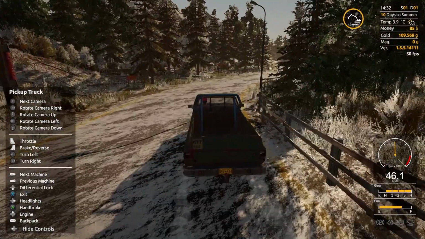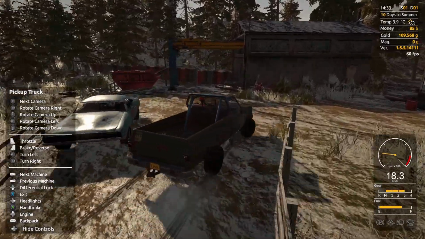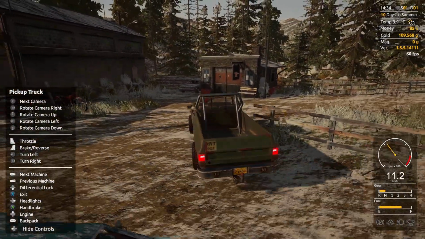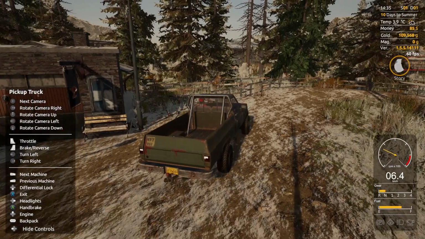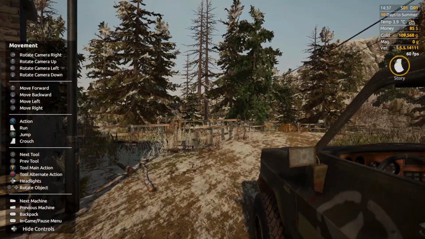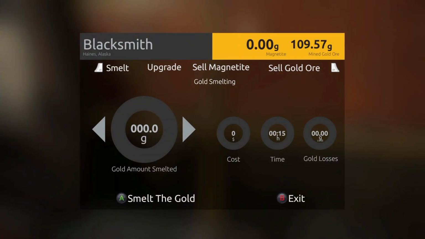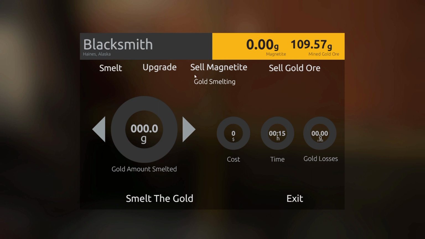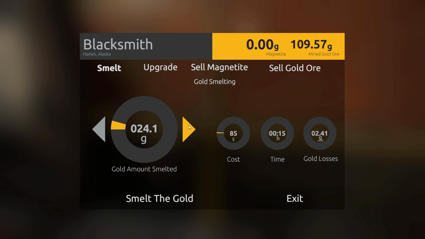Okay, so the idea is, guys, that you drive out here to the blacksmith and he melts down your gold. Oh, you don't run into his fence like that, because that's just unco. You throw your park brake on. There we go. We'll get out. Okay, and you come over here, and now this is where you get him to. You can sell your gold ore straight out, but you get 40% of gold price if you sell it straight out. Otherwise, you get him to smelt it for you.